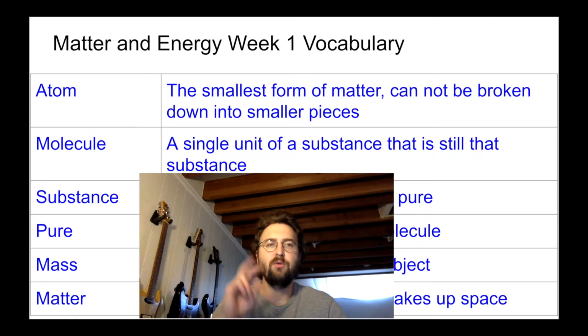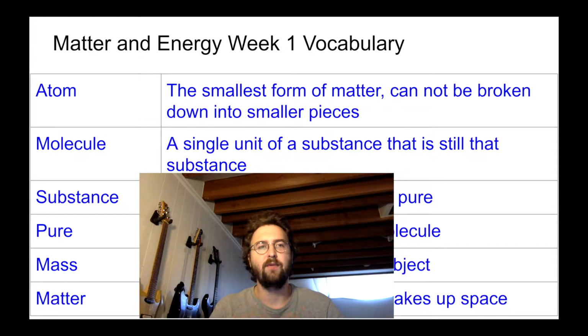Now there's two vocabulary words that we really need to focus on in order to get to an understanding of the particle model of matter, and that is the words atom and molecule. Now, an atom is the smallest building block of matter. Everything is made out of atoms, all right?